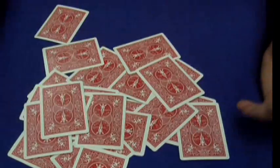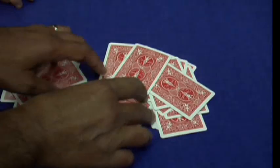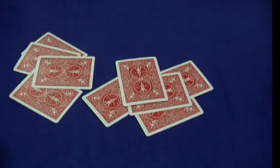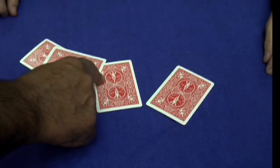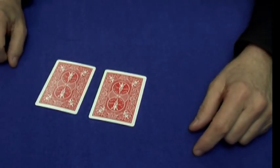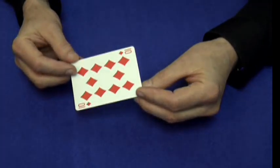Now, you don't know where your card is. I don't know where your card is. Nobody knows where the card is. But what I want you to do is just divide the pile in half — it doesn't matter. Now we have some other cards. Take your four finger and this time just draw a line through the cards. One more time, same thing. It doesn't matter where you separate — it could be groups of two or three, whatever. Now this time, I want you to just put your finger on one of those cards. I don't care which one. Now, tell me for the first time — what was your card?